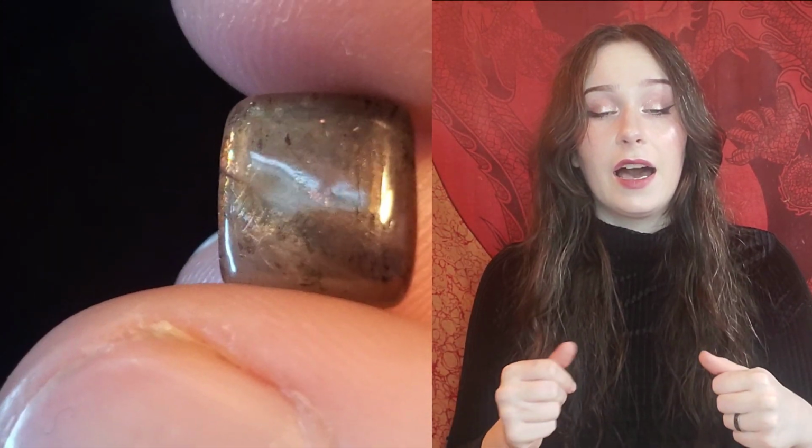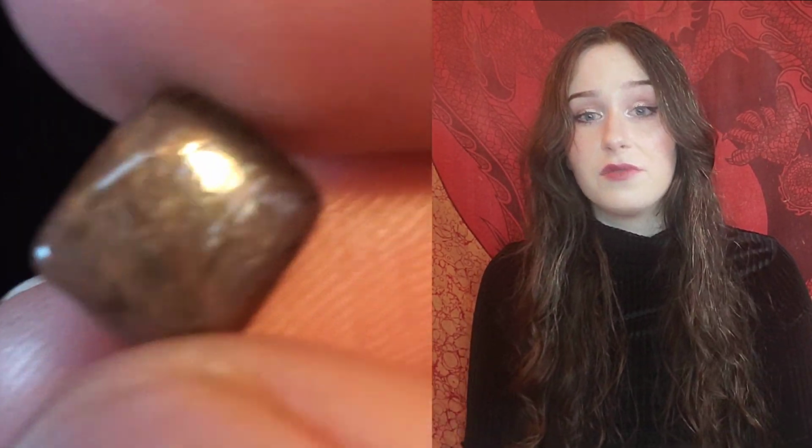4 winners today. Not a single one of these has been a loser. So, number 1, I'm probably going to keep as part of my collection, because I really love it. I don't know if I'm going to get another one like that, so I'm going to hold on to it for a little while. But 3 and 4 will be for sale as cabs on my eBay. If you want to go check that out, go ahead. If not, that's totally cool as well. And I'm probably going to set number 2 in something before I sell it on eBay.